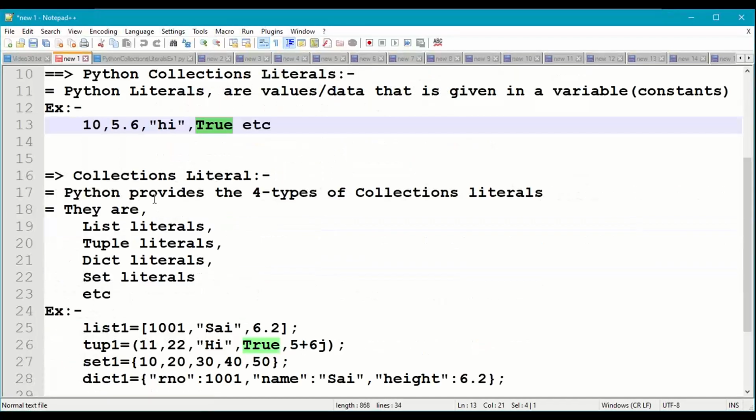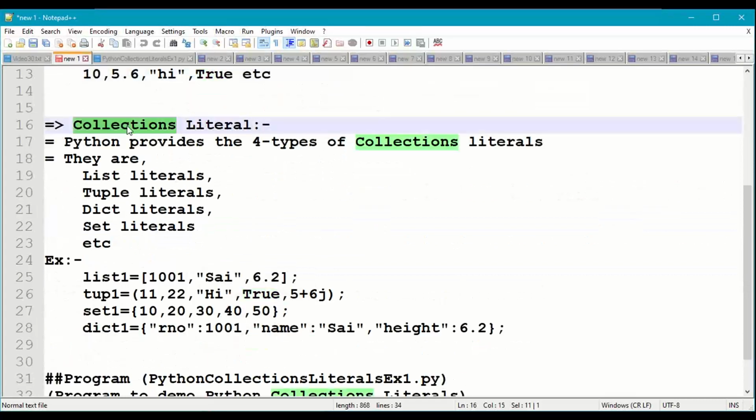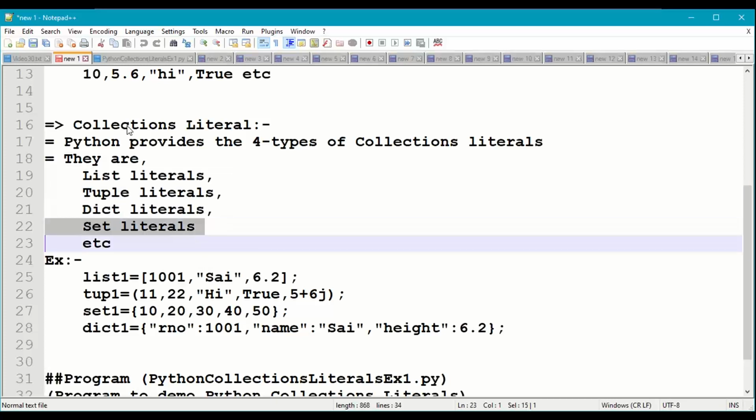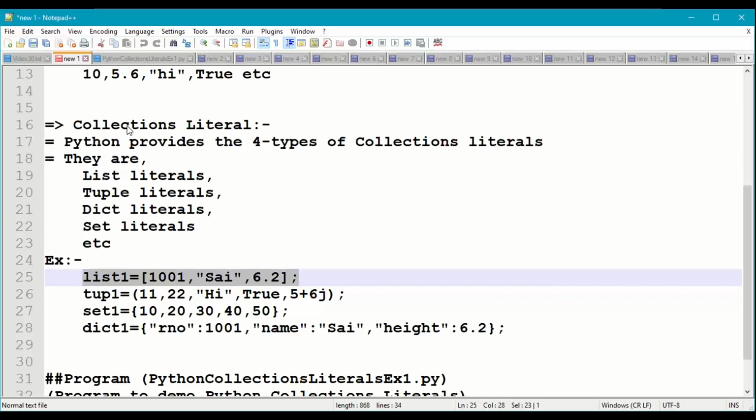Now coming to the collection literals. We have four types of collection literals. First one, list. Second one, tuple. Third one, dictionary. Fourth one, set. Coming to the list collection, a list is a collection of elements which are represented in square brackets.